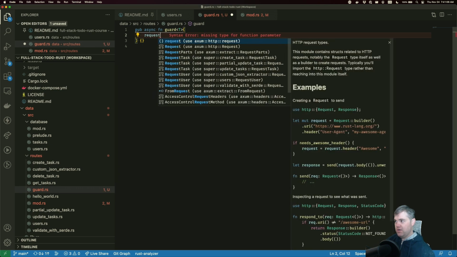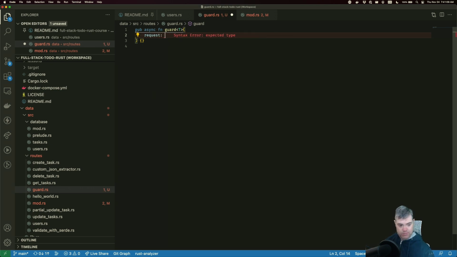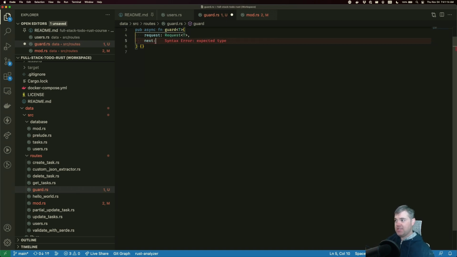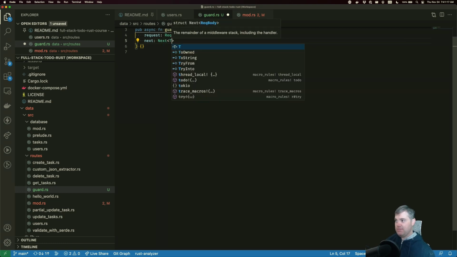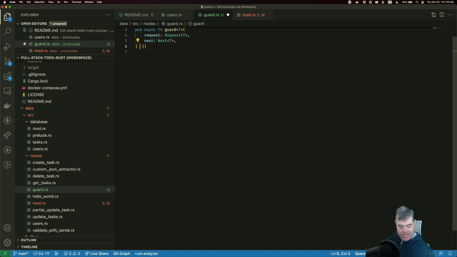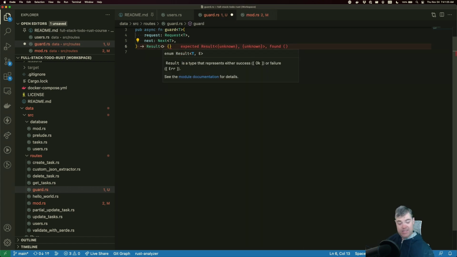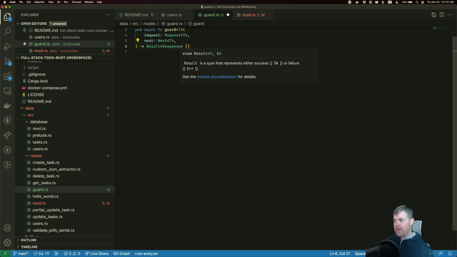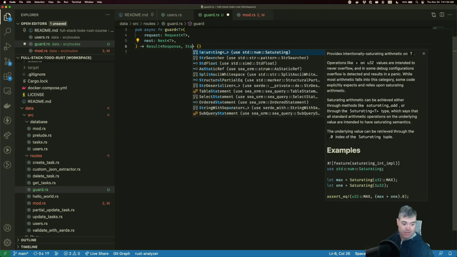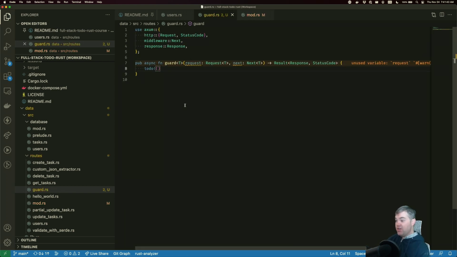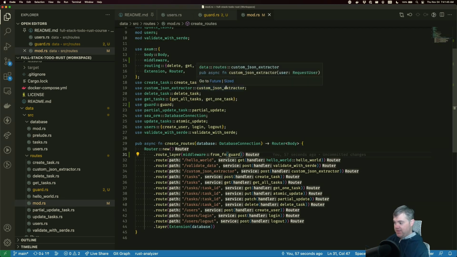So we want our request, which is going to be a request type T. And then we have next, which is going to be a next type T. And we absolutely have to return a result. The success for this is going to be a response. And the error can be whatever error type we want. So in this case, we can make it the status code. Let's go ahead and do this. Okay, so you're happy here, and you're back to being happy over here.